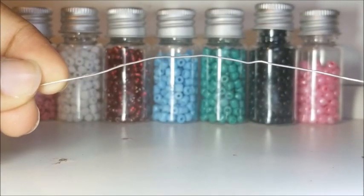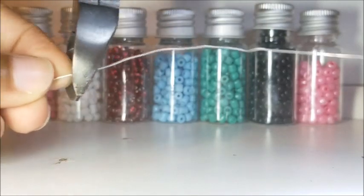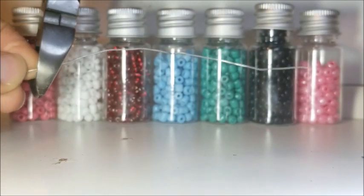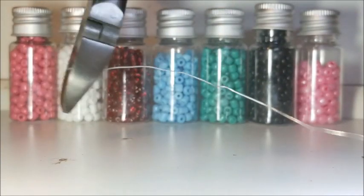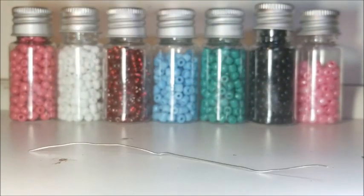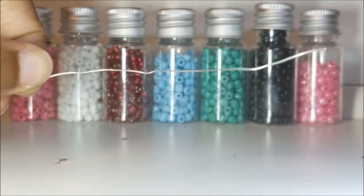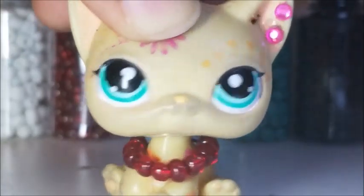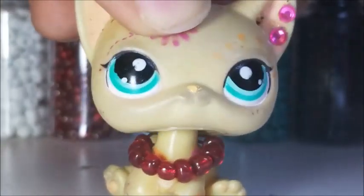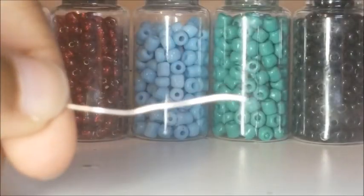The first step is pretty obvious. Take your wire cutters and eyeball a length — probably about this long. The wire doesn't need to be too long, obviously, but I would recommend leaving extra since you're going to be putting beads on. You know when you're making a string necklace in summer camp or preschool, you'd have to tie a knot so the beads won't fall off? You kind of have to do the same with the wire.